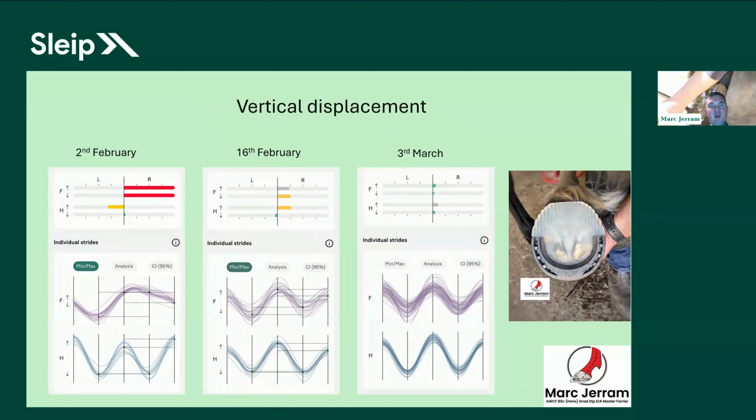Again, on the output, I always like to look at the asymmetry bars and the severity there. So we can see how much that reduces over time on the top there, the left compared to the right. We can see the degree of asymmetry bars reduce, but also the vertical displacement lines. I love to see those as well, because I think this really does show how clean the horse's movement is. And that also includes behind as well as in front. Although the original issue was on the front feet, by the time we get to the 3rd of March, we can see both the forelimb and the hind limb movement really clean up and stay very consistent. You know, there's very little variation in the stride patterns.